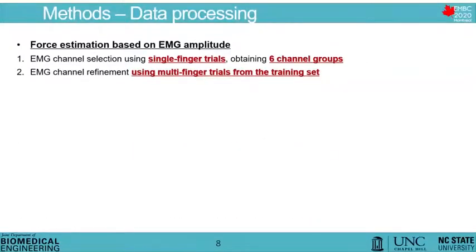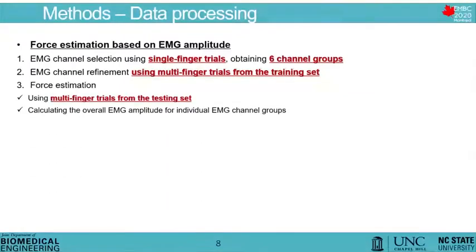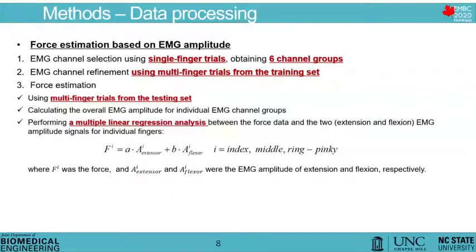In order to minimize the issue of crosstalk, a channel group refinement procedure was also performed using the multi-finger trials in the training set. Here we analyzed the correlation between EMG amplitude of individual channels and the force data of 3 fingers. Then we used the multi-finger trials from the testing set for force estimation. Specifically, we calculated the overall EMG amplitude for individual channel groups. Then a multiple linear regression analysis between the force data and the 2 EMG amplitude signals was performed for individual fingers.